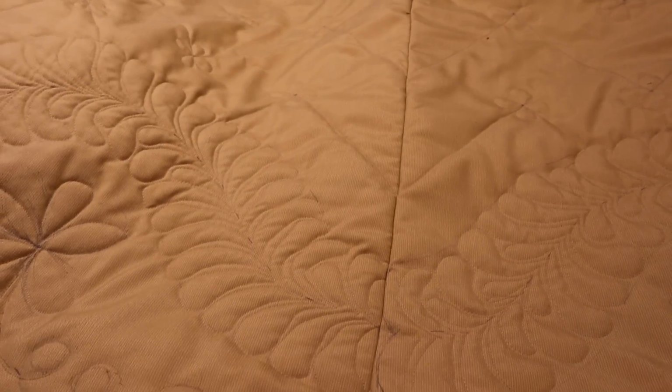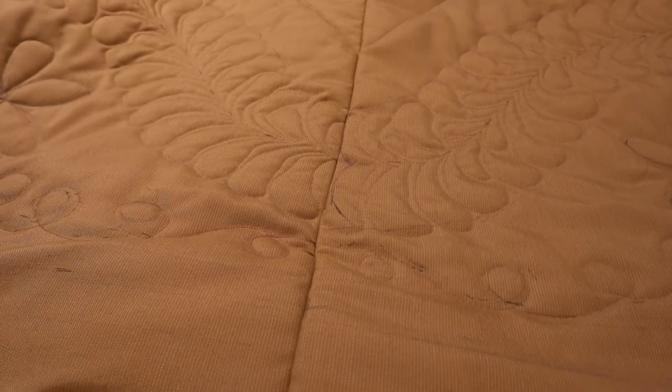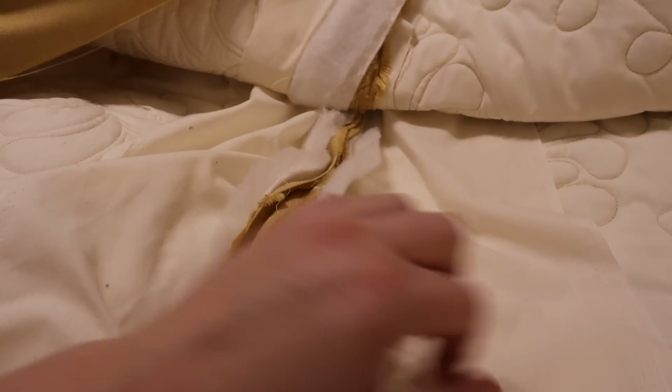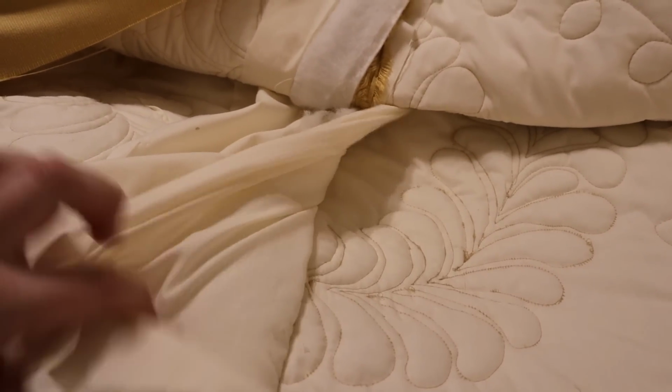So I have the side seam sewn in place, and now I have to go in and trim all this funny business away, and then I can finish the edges of this.